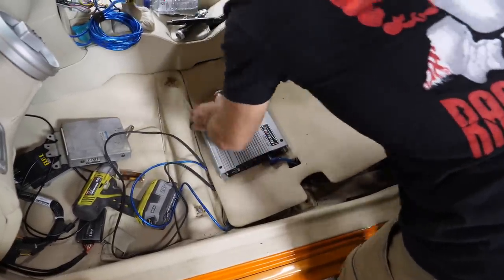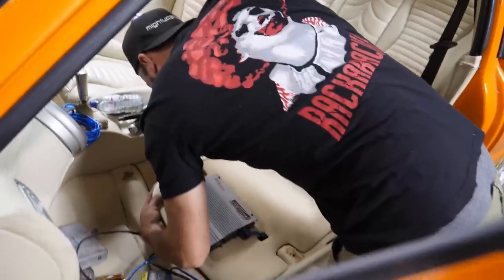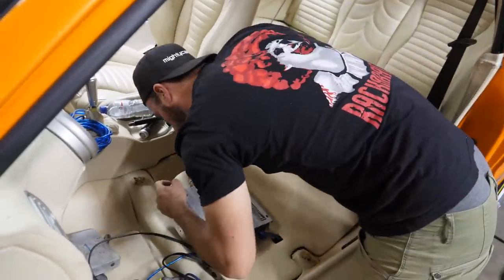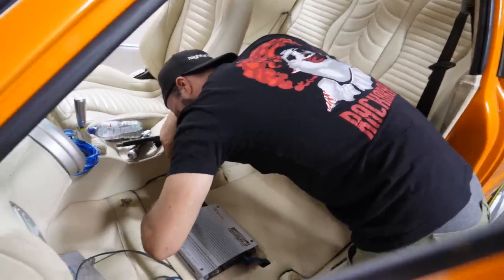How many channels is on that thing? It's only two channels. There's only left and right. How many wires coming off? Four or eight? No, except I think they've put two into each. So front and rear, so they've bridged it.